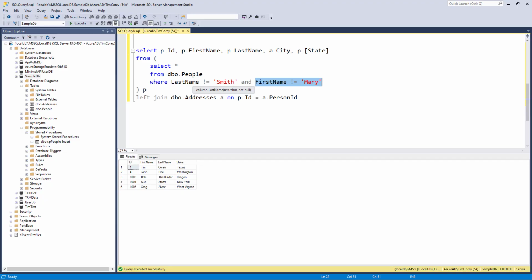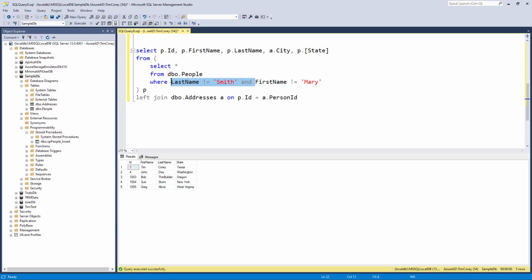Well, if Jane Smith comes up, last name is not equal Smith, oh, it does equal Smith. Therefore, Jane Smith's not included. Doesn't matter if her first name is Mary or not. So we've got a broken query here, but that allows us to debug this and go, oh, that's not right.